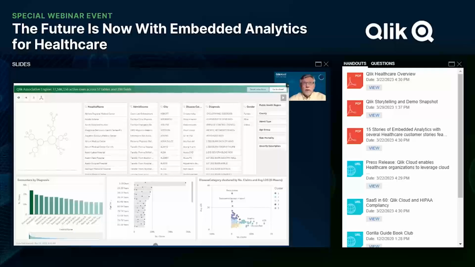So let's take a look at how Qlik Sense can help you deliver the art of the possible with leading-edge analytic solutions to your customers. I'd like to start by introducing you to one of the foundations of Qlik's technology, and that's the associative engine. It's the associative engine that actually delivers the power of discovery. Traditional analytic technologies do a decent job of answering questions that you know you need to ask. But what is so exciting about Qlik is its ability to answer questions you never knew you needed to ask.